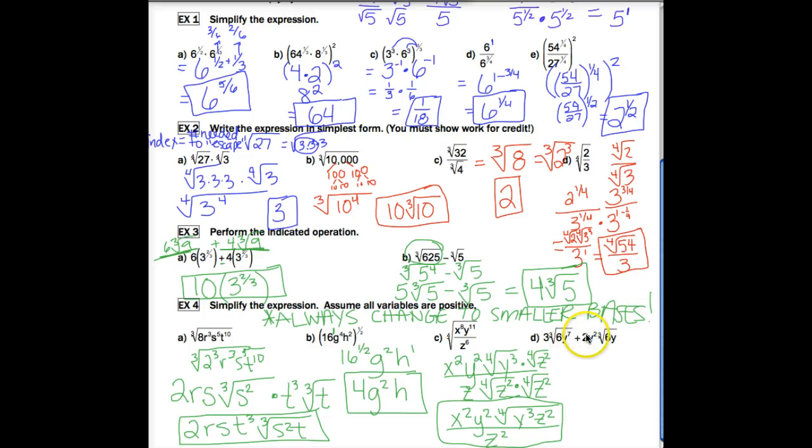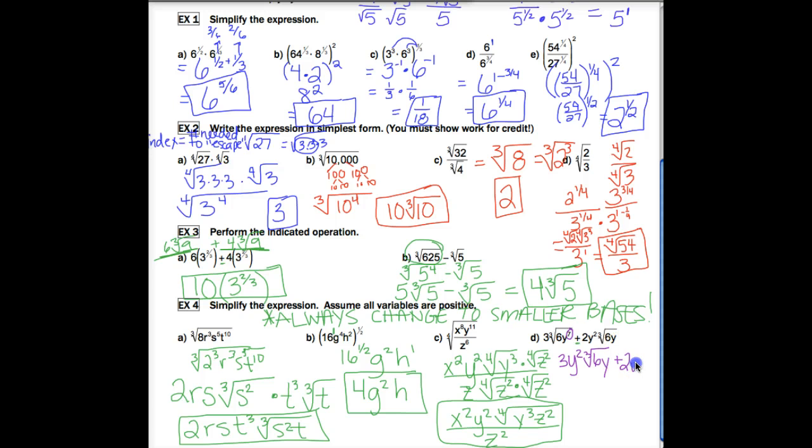All right, last one. On this first one, this is addition, so you have to simplify them individually first. And I'm going to use a different color because it's starting to run together. Cube root of 6. I can't break 6 down into a smaller base because it's just 2 times 3. So that's not getting to come out. That's going to be stuck. This y to the 7th, however, for every group of 3, a y gets to come to the outside. 7 has 2 groups of 3 inside of it. So that means 2 y's get to come to the outside. Again, that 6 is stuck. And if I used 6 of them to get these 2 groups, that means there's 1 left over.